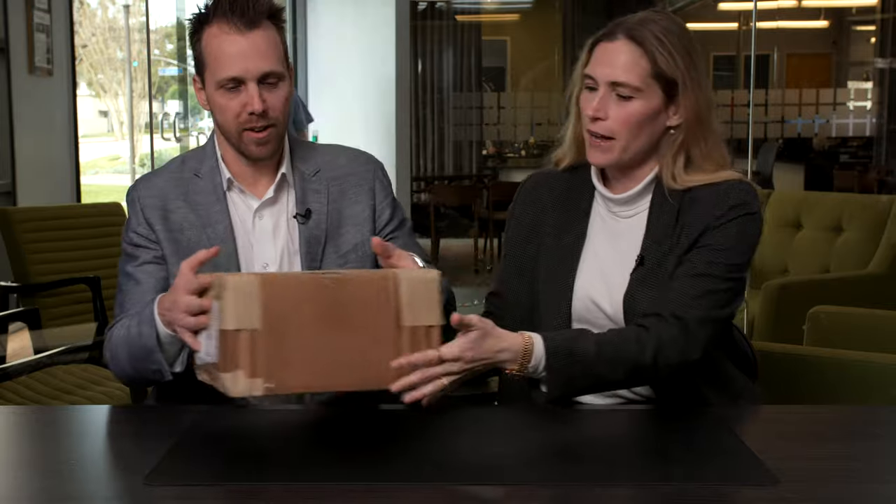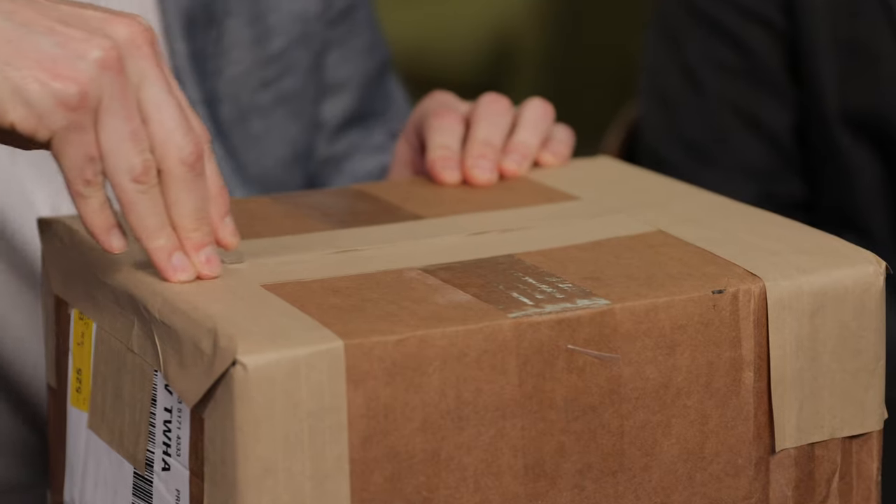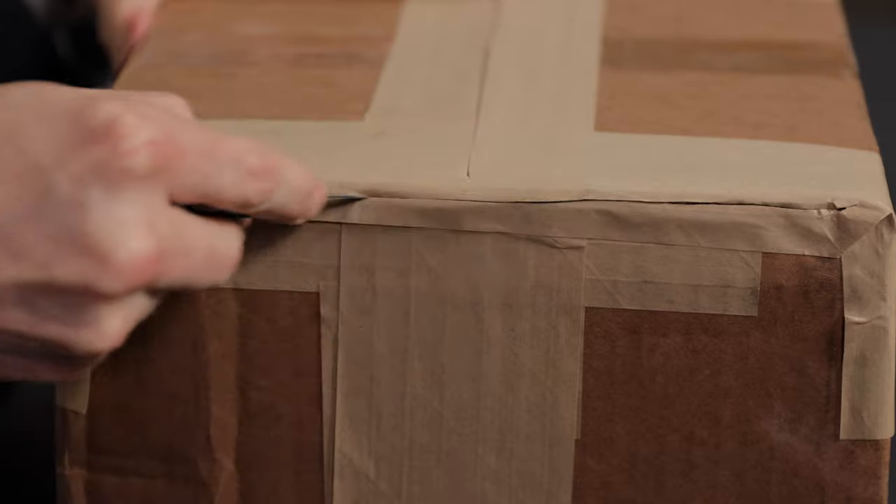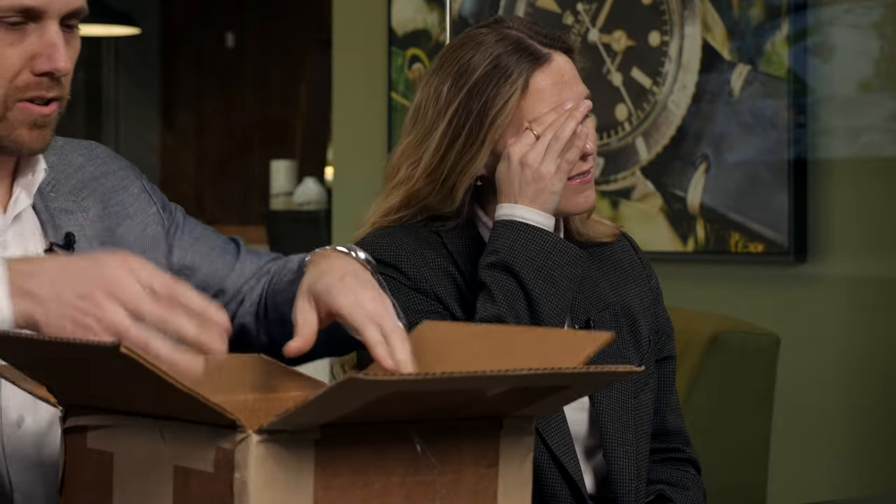All right, the watch is here. Thank you team so much. You get the honors today. Awesome, I'll open today. I see the date — fresh in today, from FedEx. Are you going to guess at this one? I'll guess. You've got to give me a little bit of something. Brand-wise may help. I had a unique guess last week. Okay, well a little spoiler alert — I'll narrow it down for you. It's an Omega. Fantastic. I like one guess and that's it.